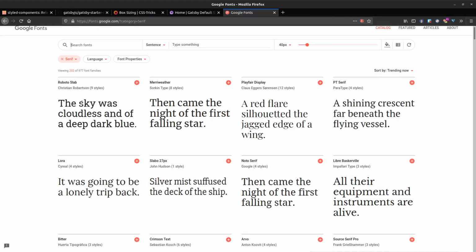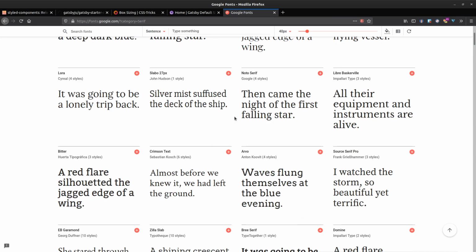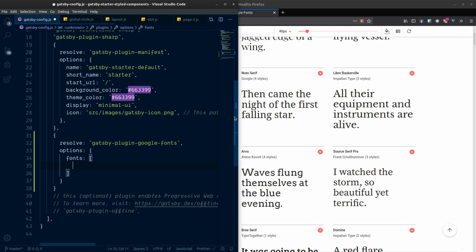So Arvo for serif. Let's put these in here for now. And this is like a weird notation. You have to put a backslash and then colon. And the font sizes 400, 700 for now.